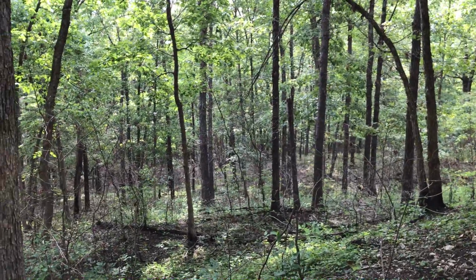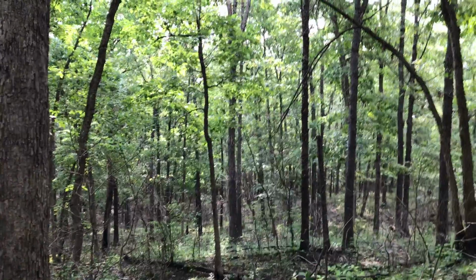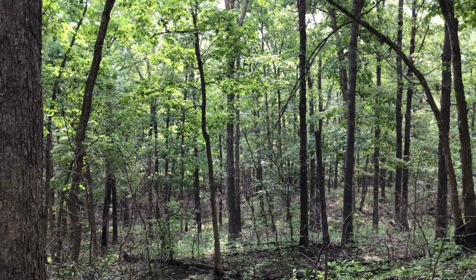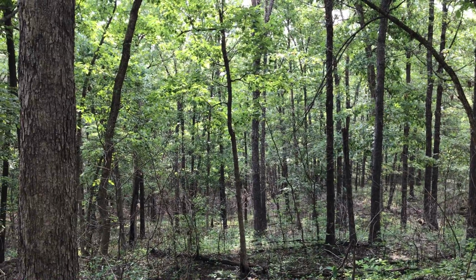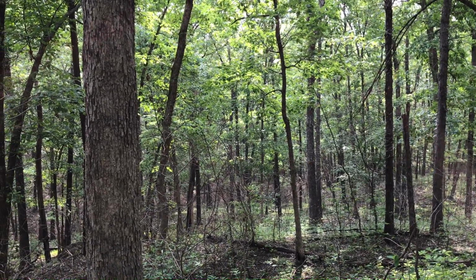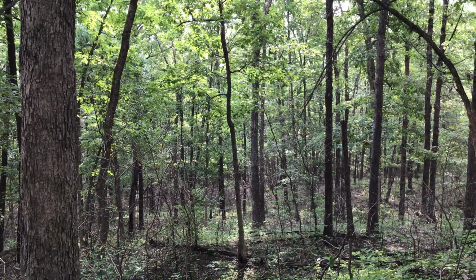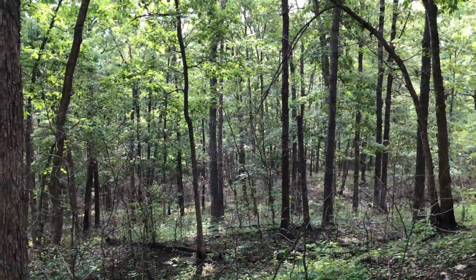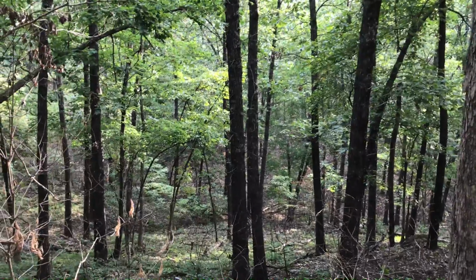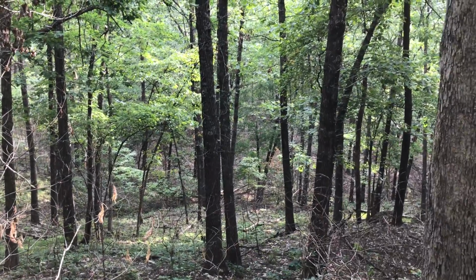So feel free to take your four-wheeler, take your hiking boots, whatever you want to do, and come check out Tract 7. From what I can see, it looks really good, but you're free to walk every square inch of it. Just plan to spend the better part of the day doing it, because it's a large property and there will be a lot to see. So that is Tract 7 at Niangua Valley, as I look directly into the sun and take an awful video where everything looks dark.